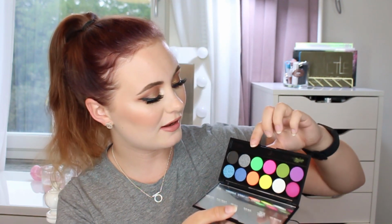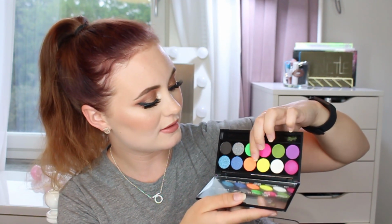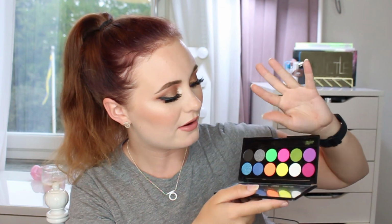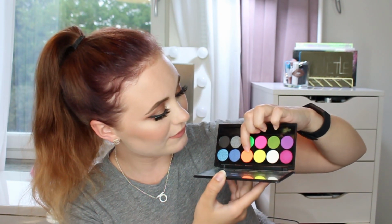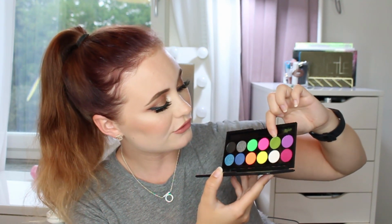So first off, I pull this Sleek Makeup Acid palette, and here is what that one looks like on the inside. So you have a ton of neon shades, like these 4 right here, the yellow, orange, green, and this pink are super neon. And then you have a really nice, stunning green. I actually haven't used this that much. I think I've used the neon yellow, and I know I've used the orange. I think I've used the white and also the green, and also this shade right here, but I haven't used all of them in here, so I'm super excited to be playing around with this one for the first week.